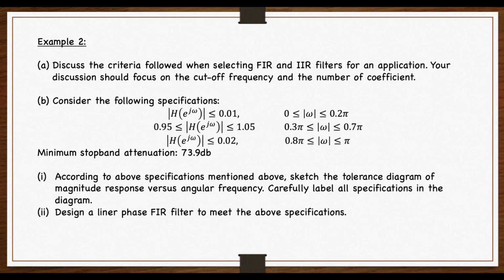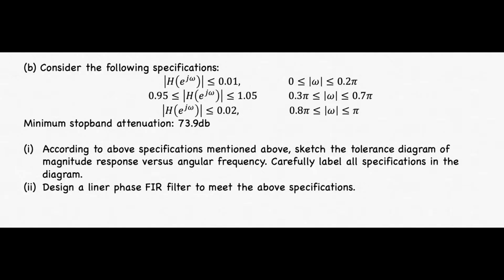We use IIR filters only when the only requirements are sharp cutoff and high throughput, as IIR requires fewer coefficients than FIR. Thus, we select an IIR filter if linear phase is not important. That is for the first part. The second discussion is we use FIR if the number of filter coefficients is not too large and little phase distortion is desired. If linearity is required, then we select an FIR filter.